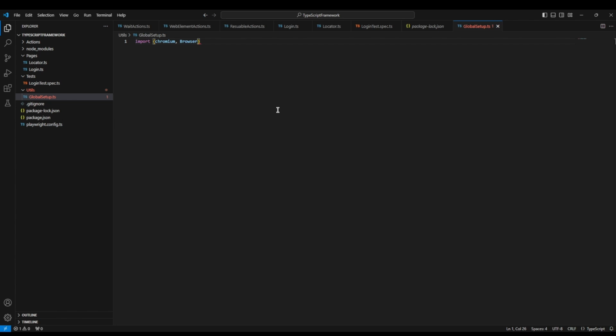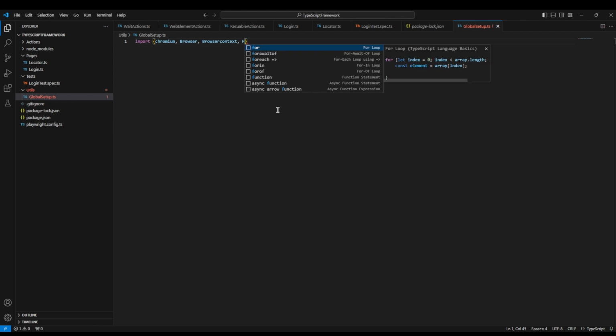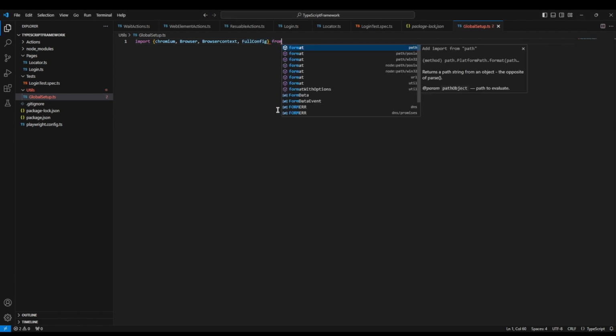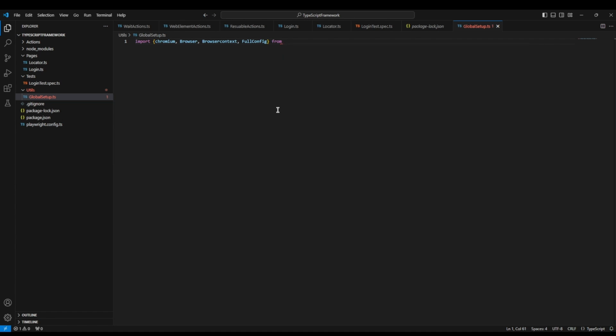Next is browser, next is browser context, next is full config, and the C will be capital, and we will import it from playwright test.